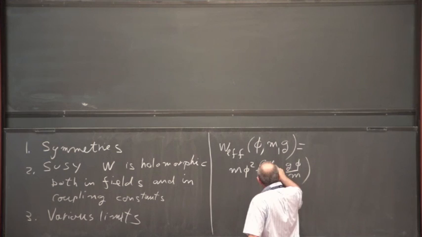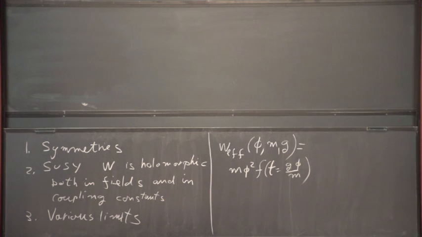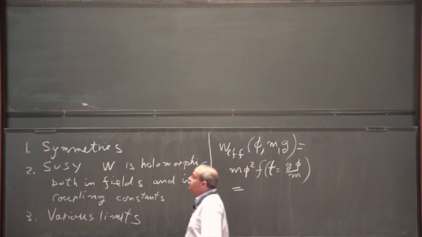So we reduced everything. Instead of being an arbitrary function of three variables, now we have to determine a function of one variable. This is where we use two symmetries. So we had three variables, two symmetries, and therefore there's only one unknown function. Well, we actually know something about this function. Because when g is very small, perturbation theory is valid, and we should recover more or less what we started with.